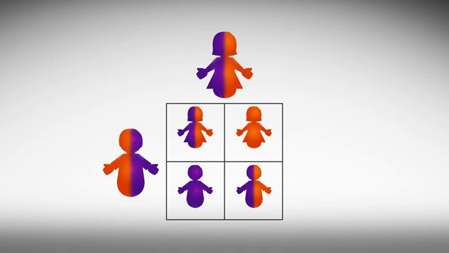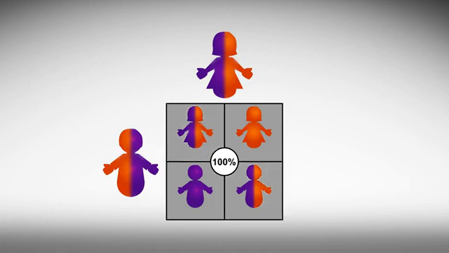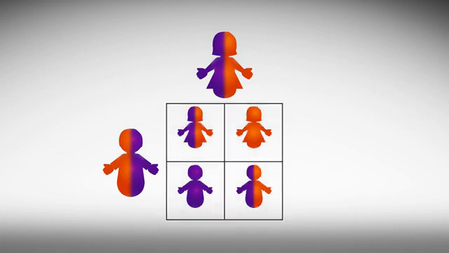Typically, a child will not receive 2 chromosomes from one parent, and typically a child will not have more than 2 of each chromosome. So the outcome for this scenario means that there is a 25% chance that one child will be born with 2 chromosomes that carry the mutation, and a 25% chance that the child will be born without the mutation on either chromosome. The remaining 50% means that the child will be born with 1 copy of the mutation and 1 copy of the chromosome without the mutation, like their parents.